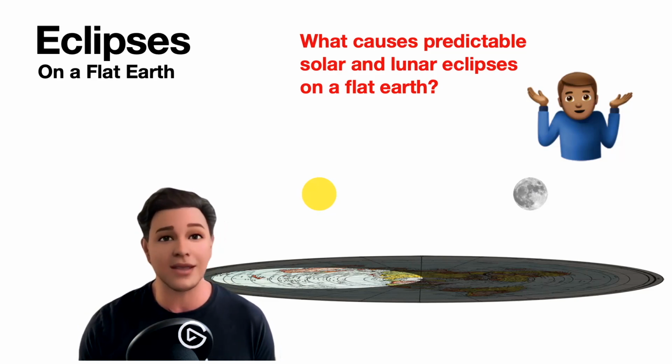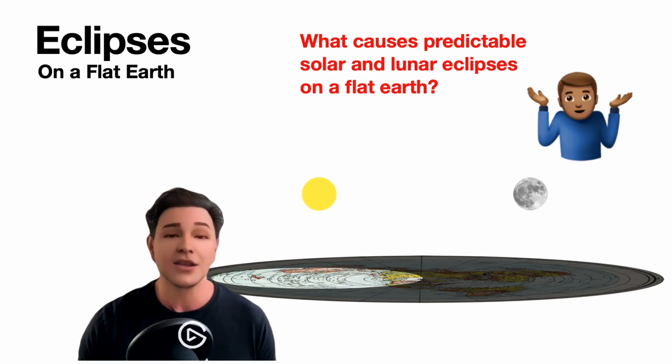Because they don't look the same. They're two completely different things. So if they travel through each other, please tell me, flat earthers, who decides, the moon or the sun? Is it going to be a solar or a lunar eclipse, and why, and how do they know?